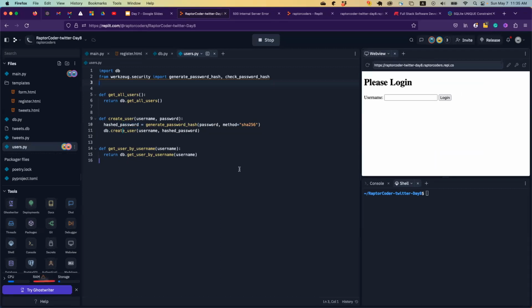Can someone say there's a function missing here? There's a function missing here. Can someone implement a new function called password match?